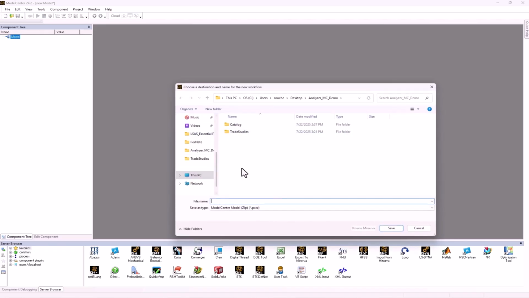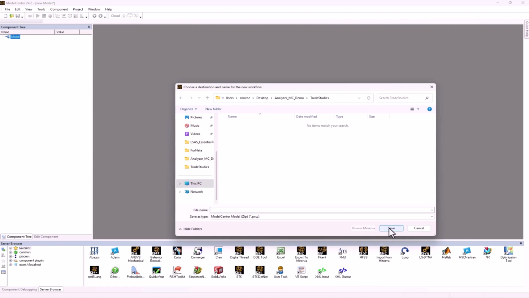I'm going to select just data, my destination directory. I'm just going to choose my trade studies folder here where I have my STK scenario, and I'm just going to call this test.